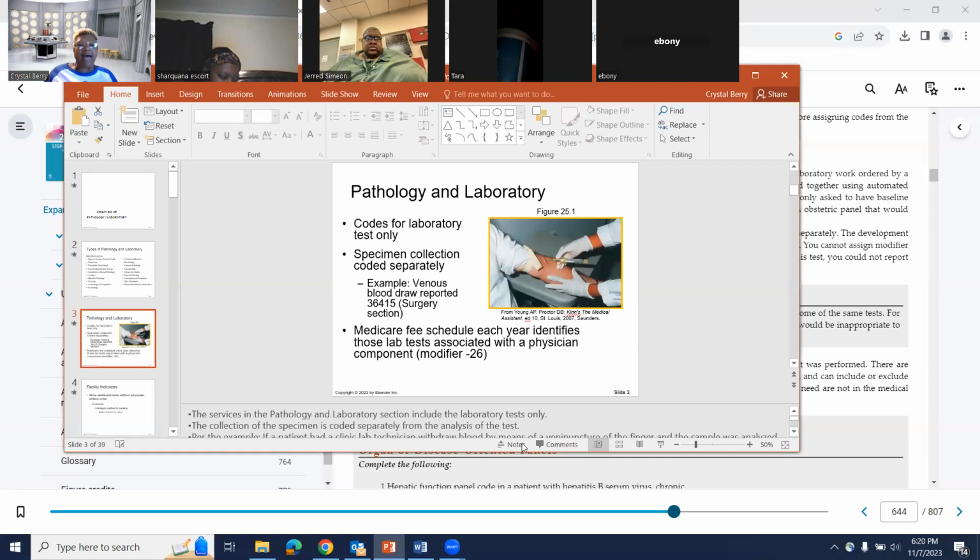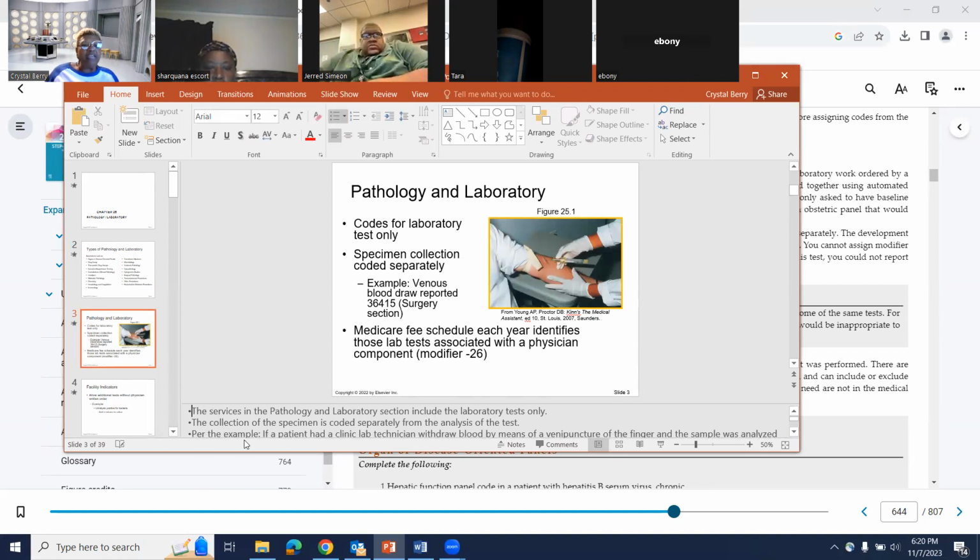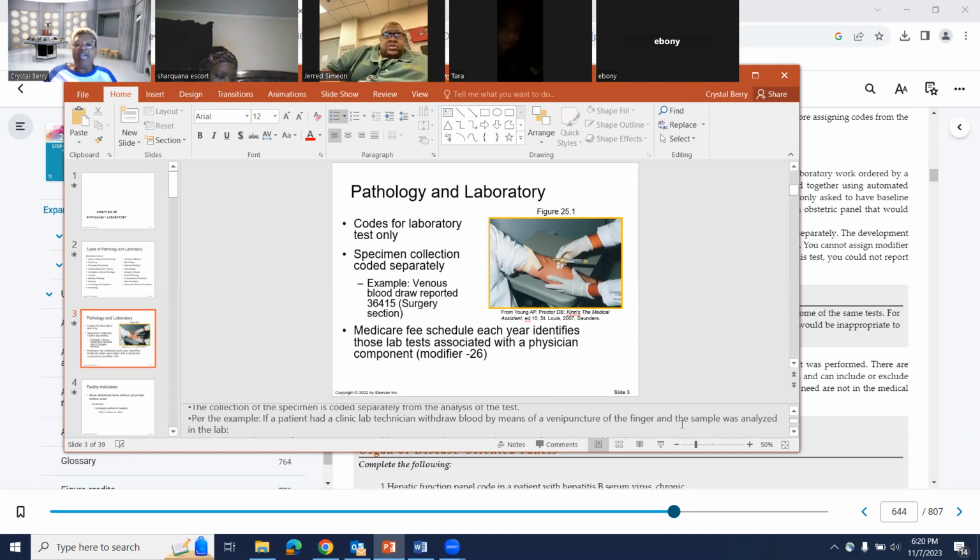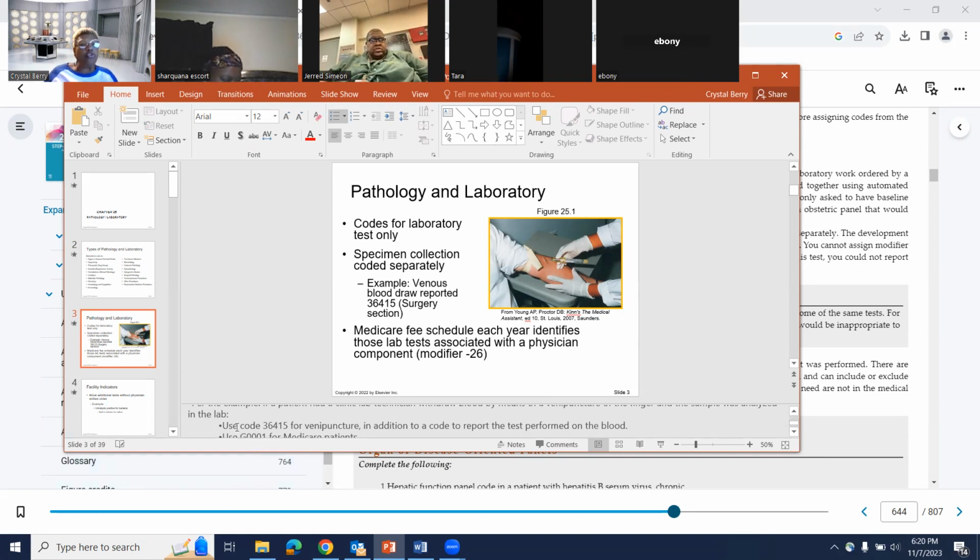Medicare fee schedule each year identifies those lab tests associated with a physician component, and you would use modifier 26. Look at what it's saying at the bottom. It says the services in the pathology and laboratory section include the laboratory test only. The collection of the specimen is coded separately from the analysis of the test. Per the example, if a clinic lab technician withdrew blood by means of venipuncture of the finger, and the sample was analyzed in the lab, use code 36415 for venipuncture, in addition to a code to report the test performed on the blood.